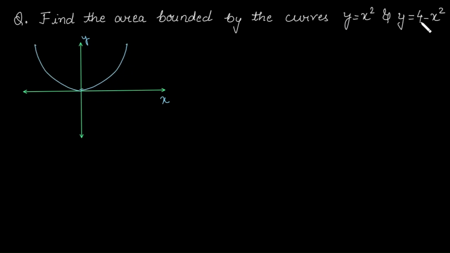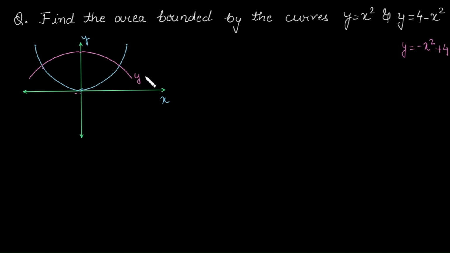Next is y is equal to 4 minus x square. This is again a parabola. The base is y is equal to minus x square. y is equal to minus x square means for every value of x, may be positive, may be negative, the y is negative. It means that is a downward parabola. Now, we just need to observe what exactly the curve is. In this curve, we need to add plus 4. It means that curve is shifted above because we have added 4. So, it means that is shifted towards the positive of y-axis.